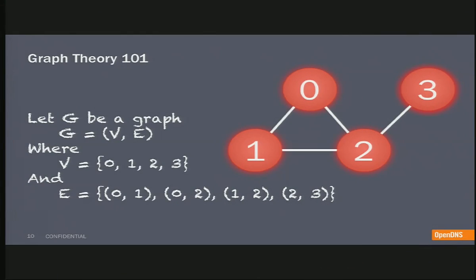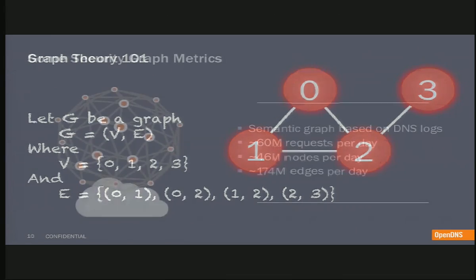Now, as you can see, the security graph is a graph. So we'd like to cover a couple of fundamentals before we go deeper into details. A graph, in essence, is a set of nodes and a set of edges. Nodes are also called vertices. In this example, 0, 1, 2, 3 represent the nodes, and for the edges, 0 is connected to 1, 0 is connected to 2, etc. The visual image that you have here is a representation of the formal definition of the graph. Obviously, graph theory is much more complicated than that, and we build graphs that have different types of nodes and different types of edges, and we do a lot of things with them.